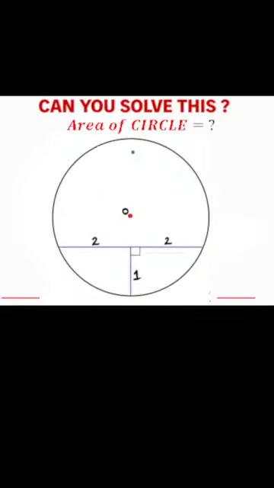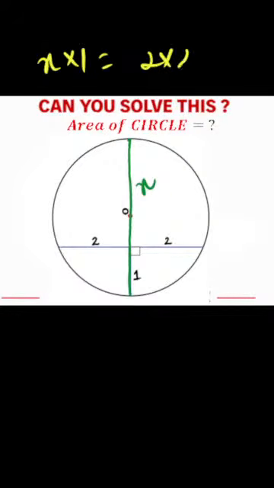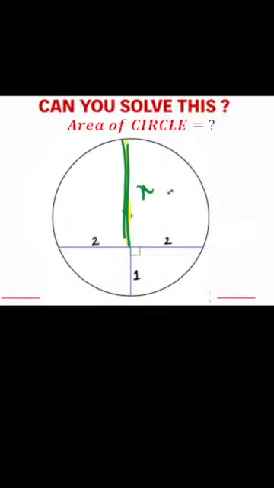Let's see. I'll just give the hint for both. If I join this, they are intersecting chords, right? This is x. We know there is a theorem that the product of the segments of the intersecting chords are equal. So we can write that x into 1 is equal to 2 into 2. So you'll be getting the value of x. x was this length, right? Wait a minute, I have to use a different color. This was x. So x is going to be 2 into 2, 4.